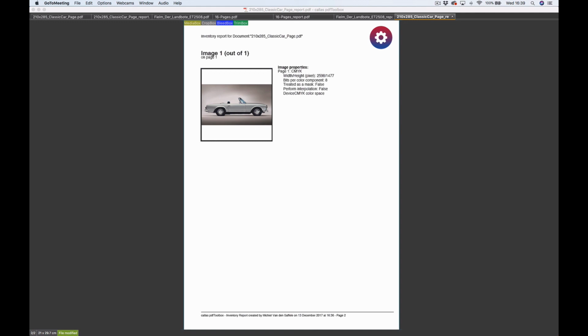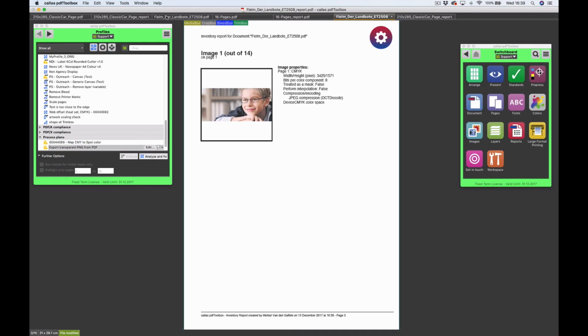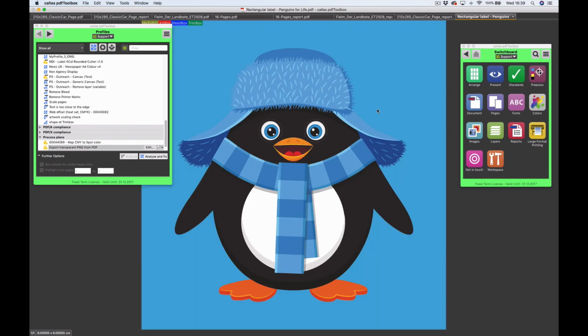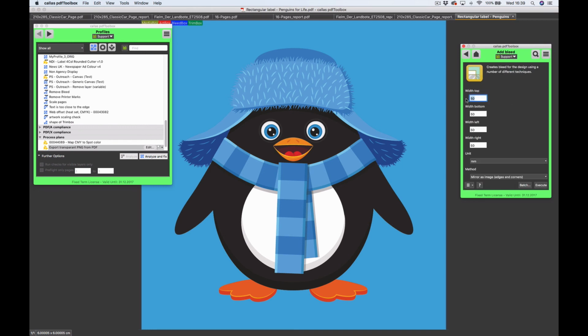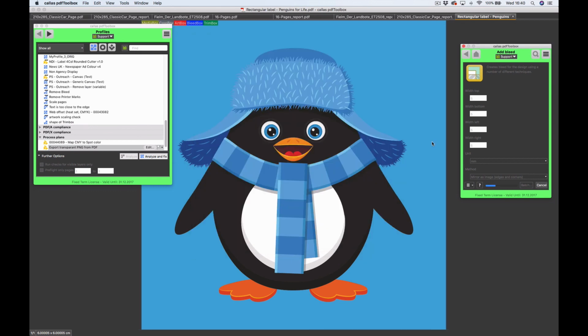Yeah, two questions from Philip. How do I create a contour for cutting? Well, one of the things you can do very easily is outline a page box. So if I want to open my old penguin again, let's take the one with color this time. There we are. And I want to give it bleed. So let's start by giving it a little bleed. Add some bleed, not that much. 5 millimeter on all sides. Execute on the desktop. There we go.